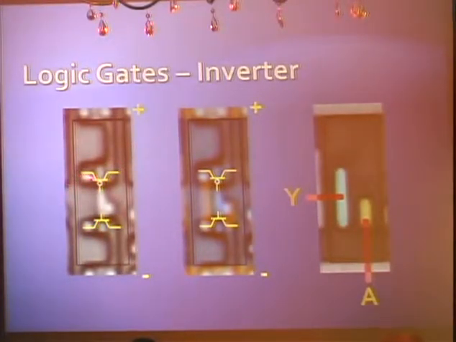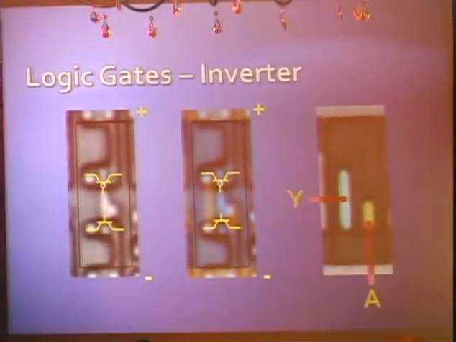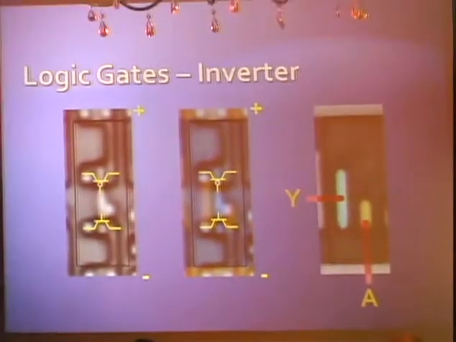This little circle here says it's a reverse button. So if you don't press it, it will let current through, and if you press it, it will block, which again makes sense. If you don't press it, it will connect the left leg to the right leg, which is connected to the positive voltage. So if you press it, 0 will come out. If you don't press it, 1 will come out. That's the inverting function. And all gates will be similar to this.